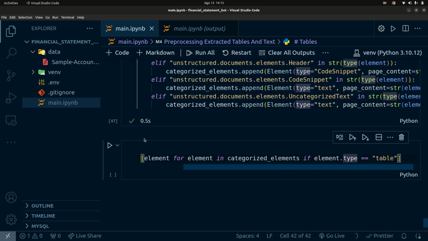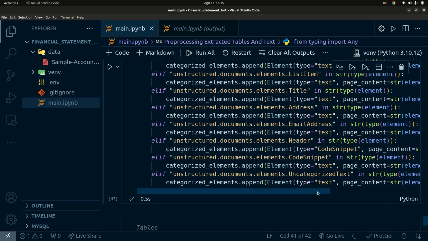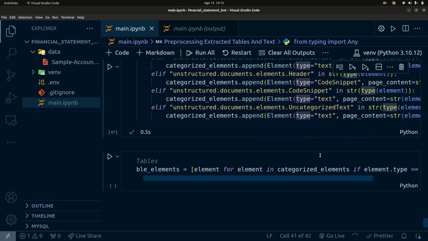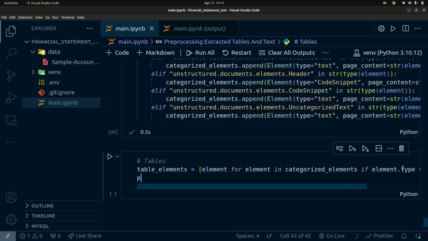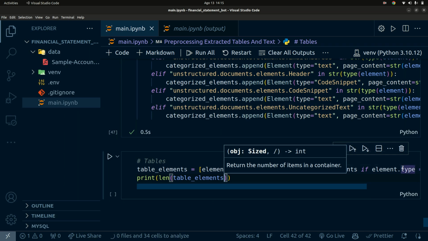The reason I'm saying dot type is because this element has a type, and if you understand how Pydantic objects work, we're specifying the types right here. So we're extracting all the ones in which the type is table. And from there, we're going to print the length of the table elements, just like that.